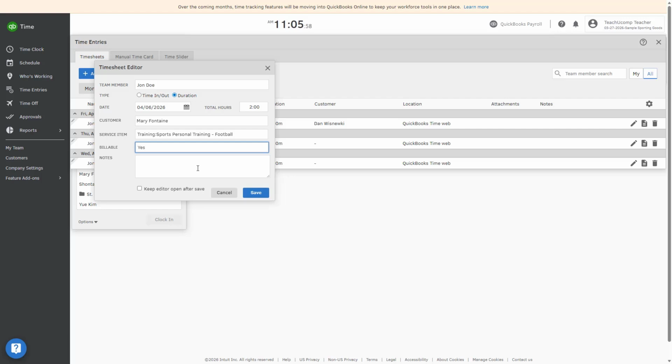To enter any notes, type them into the Notes field. To change the time zone if needed, select a choice from the Time Zone dropdown. To keep the time editor open after saving the entry to continue entering time entries without closing and reopening this window, check the Keep Editor Open After Save checkbox. To close it instead, uncheck the checkbox. To save the time entry, then click the Save button. Alternatively, to cancel the time entry, click the Cancel button. To create additional entries, simply repeat the process.